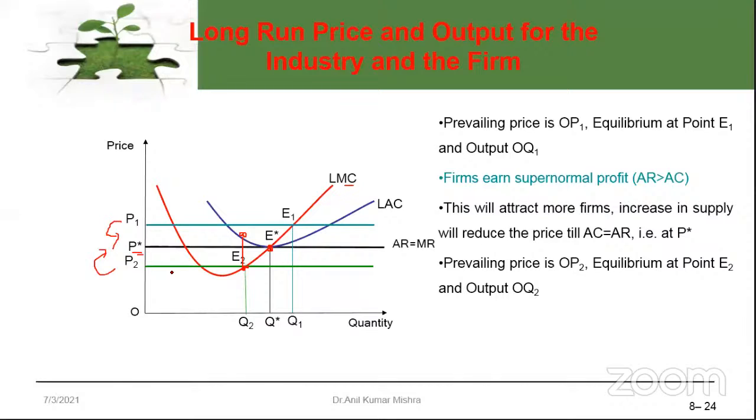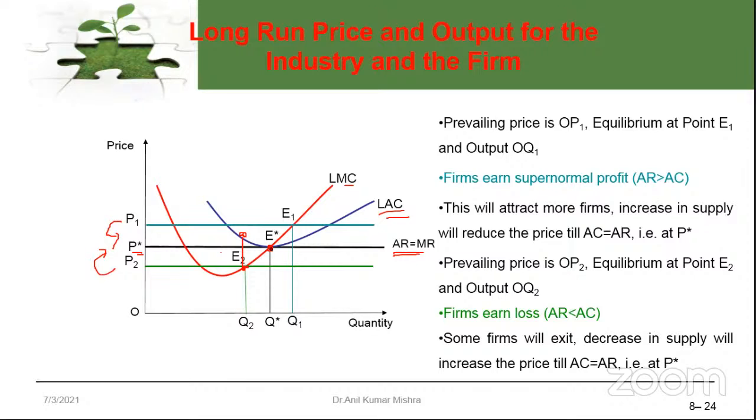If you start with the price below it, then it is a loss situation. Then what happens to the producers? The existing producers may quit the industry, and thereby as the number of producers falls, I mean supply falls, demand is more, obviously price increases, and the price increase continues until that particular new price line is tangent to the average cost curve at its minimum point, where the producer obtains only the normal profit.